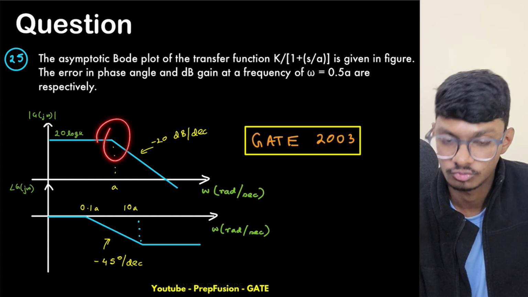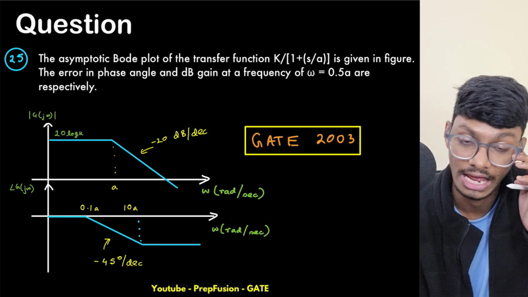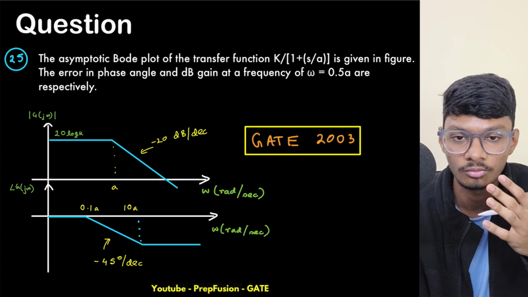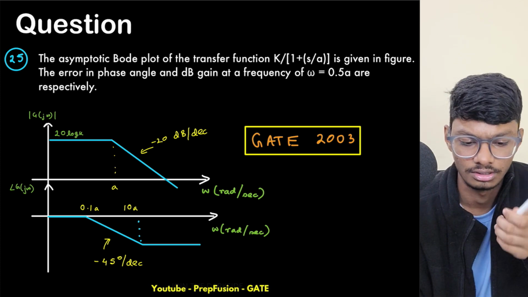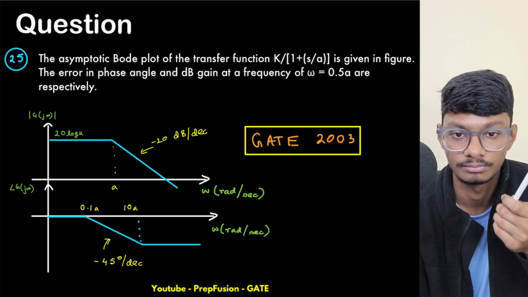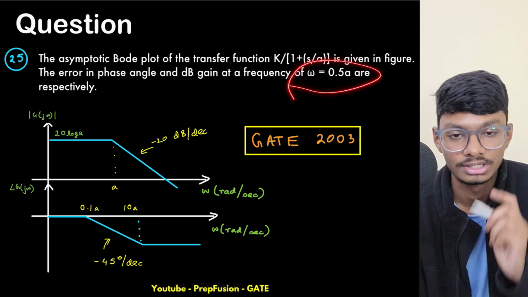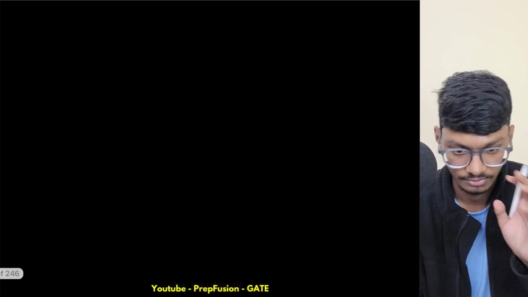Okay, so obviously error for phase won't be 0. And error for this won't be simply minus 3 dB, because they haven't told us to find for corner frequency. So that's why I generally don't recommend mugging a formula, because if you just mug a formula that error for this gain plot is minus 3 dB, error for this phase plot is 0, but that is at the corner frequency. But have they asked at the corner frequency? No, they have asked some frequency which is not equal to corner frequency. So keep this in mind.